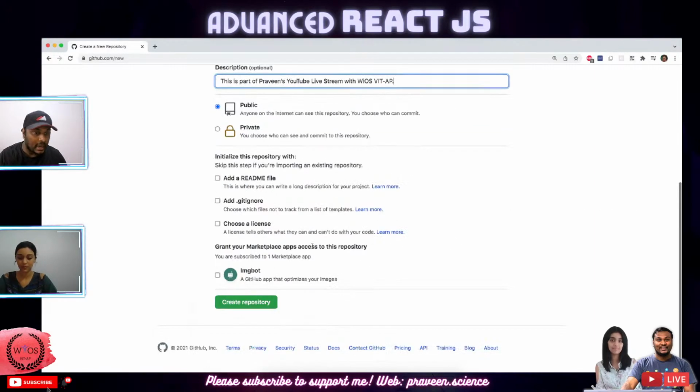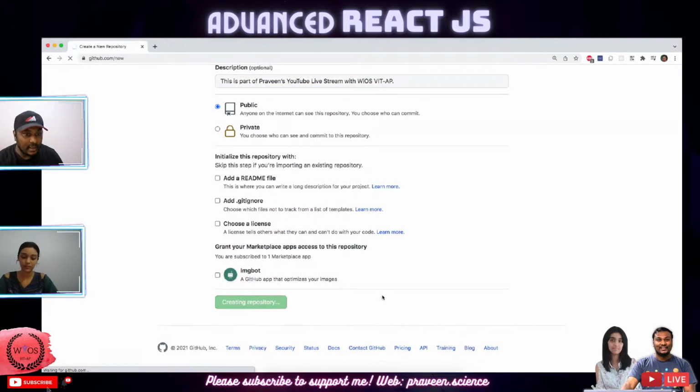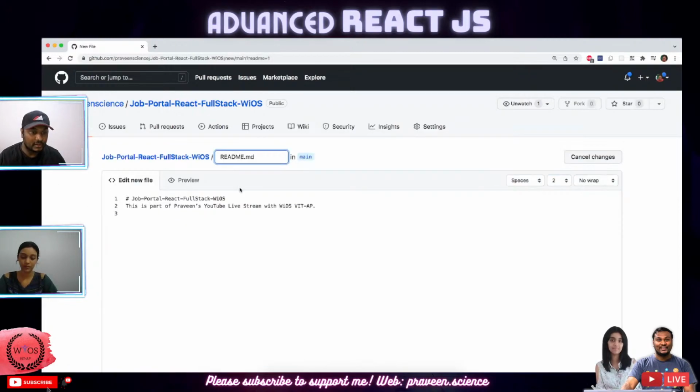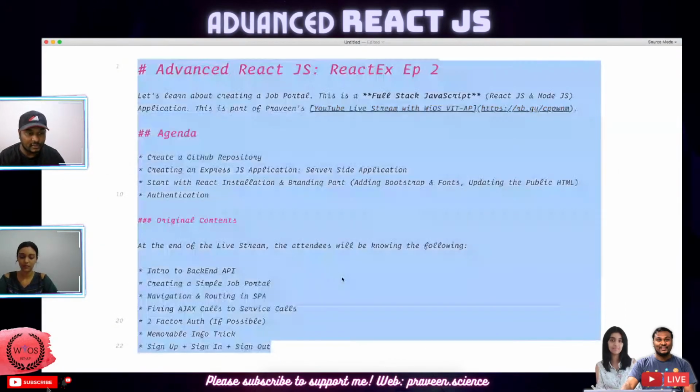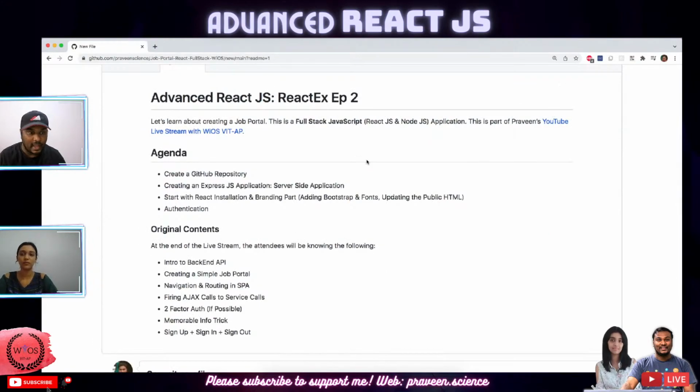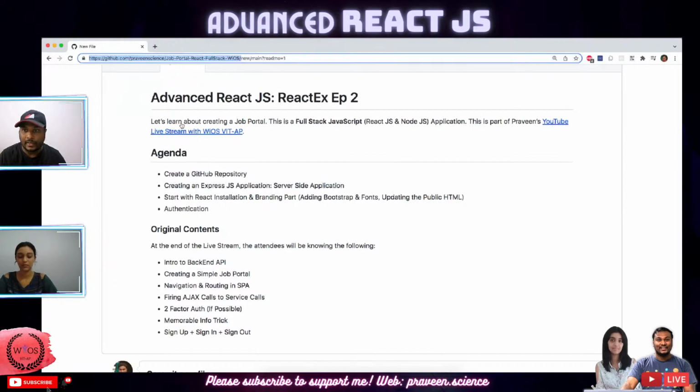Cool. And I'm not touching any of these things. And then I'm just clicking on create a repository. And with the README thing, so I'm just going to go with readme.md. So what I'm going to do is I'm just going to copy the whole stuff here. So the preview shows you this way. Looks really nice. And here's our GitHub repository as well. So let me add this in the link.